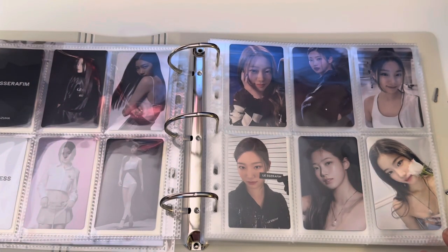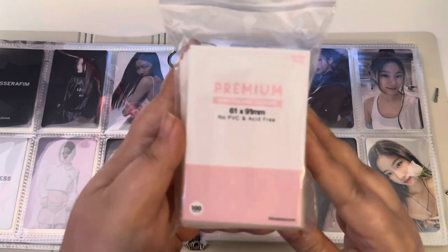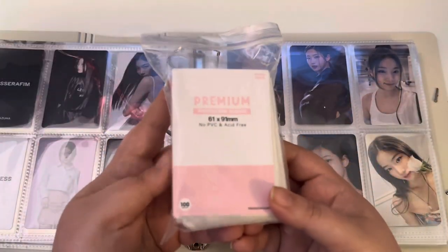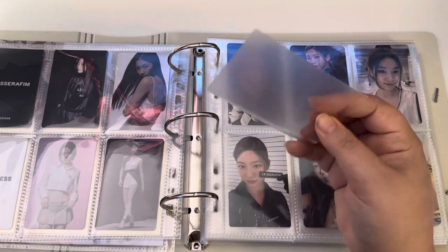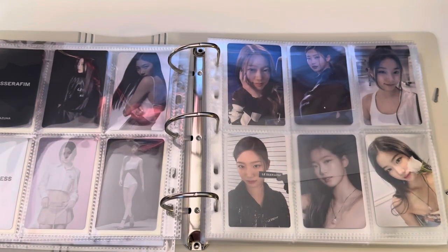And I also switched over my sleeves, so all of this is sleeved in these sleeves. I think I've mentioned these. I sleeve pretty much everything that's in these A5 type binders in these sleeves. Everything else, I have these, they're called Titan sleeves. I'll take one out for you, but you could just get these on Amazon and they're pretty cheap and pretty good. But the one thing, look at this sleeve. Look how... Okay, this is a feature of the sleeve, so I shouldn't be complaining too much. But look.